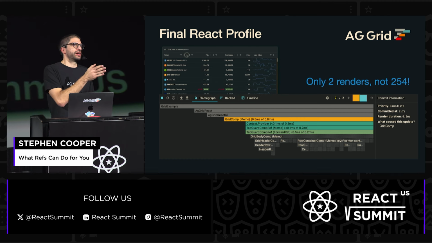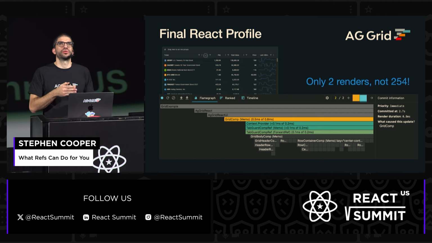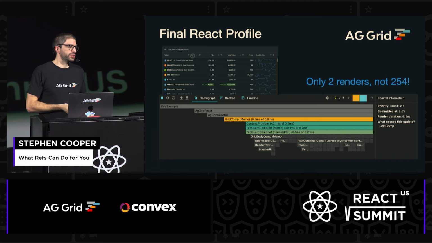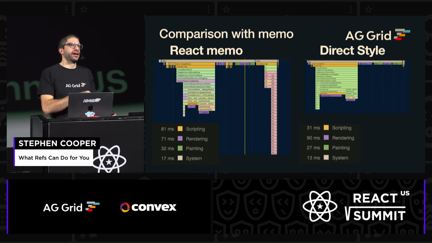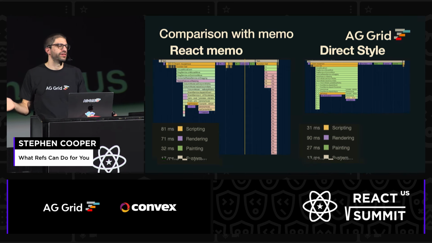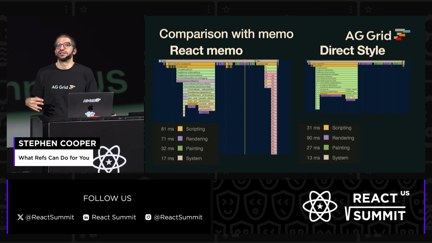But the end result is we've still got this really nice, smooth browser operation, because the only code that is now running is our code from AG Grid to work out where it needs to be and then to set that browser style. So we've basically chopped off all the React code, which was just duplicating what we knew how to do already.